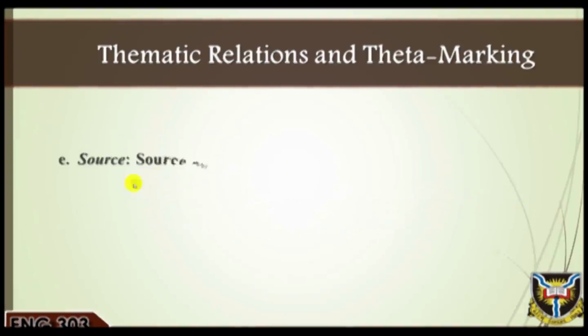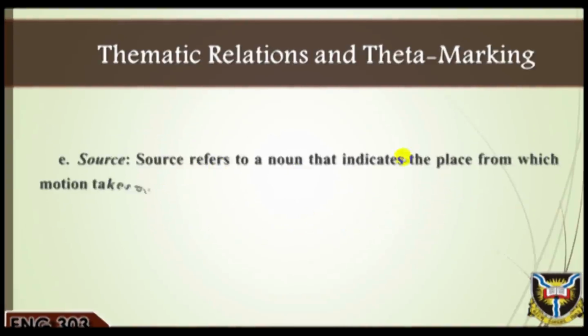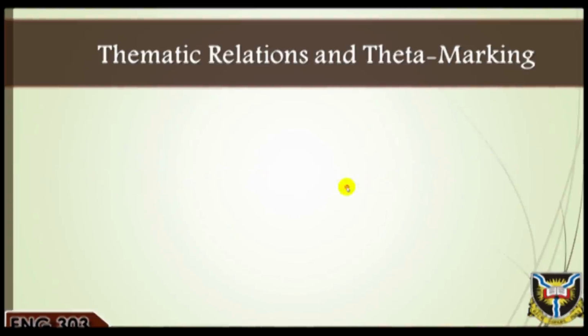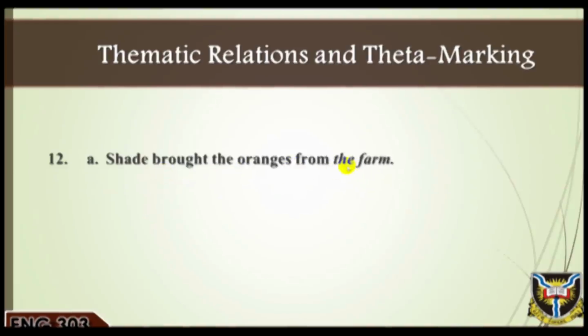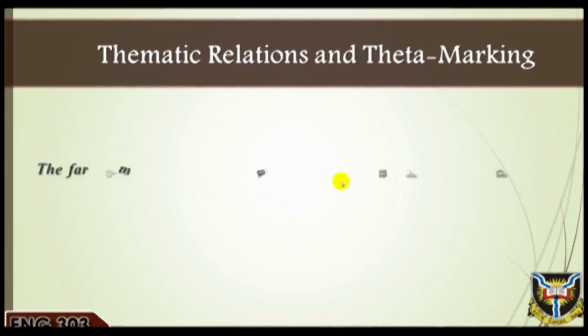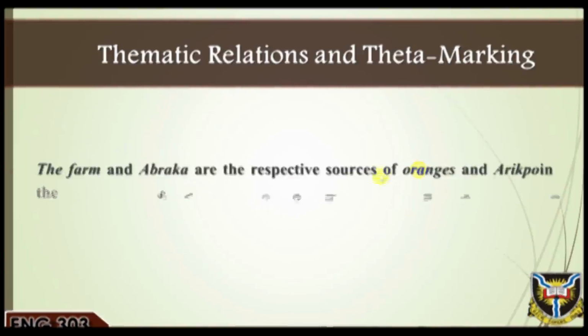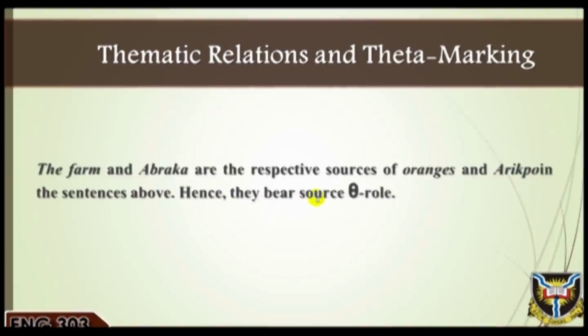E. Source. Source refers to a noun that indicates the place from which motion takes place. Consider the following examples. 12a. Shade brought the oranges from the farm. B. Arikpo returned from Abraka last week. The farm and Abraka are the respective sources of the oranges and Arikpo in the sentences above. Hence, they bear the source theta role.